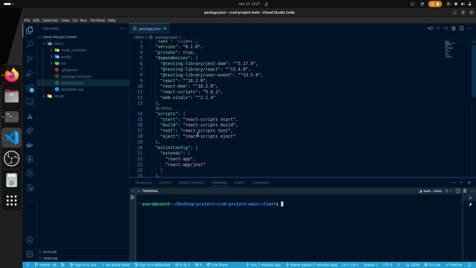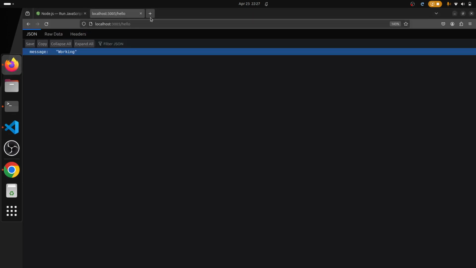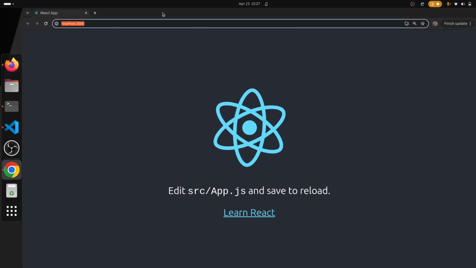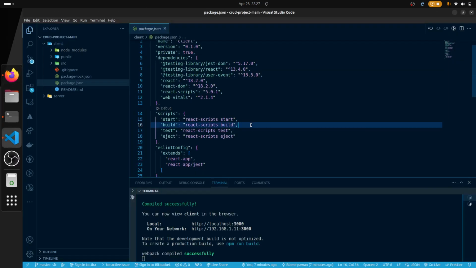Now for starting, let's do npm run start. This will fire up our React app on localhost 3000. I will just open it in Firefox, it is much better. Let me close this Chrome. Yep, see, our basic app is working fine.